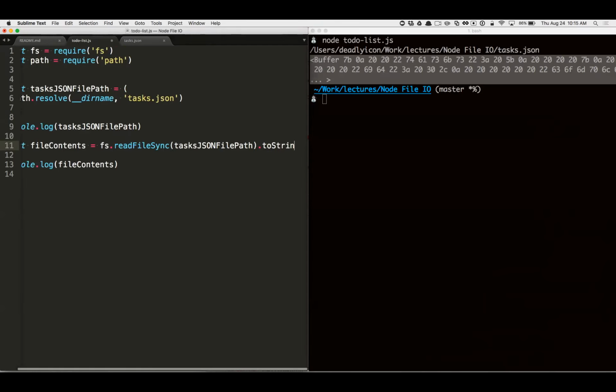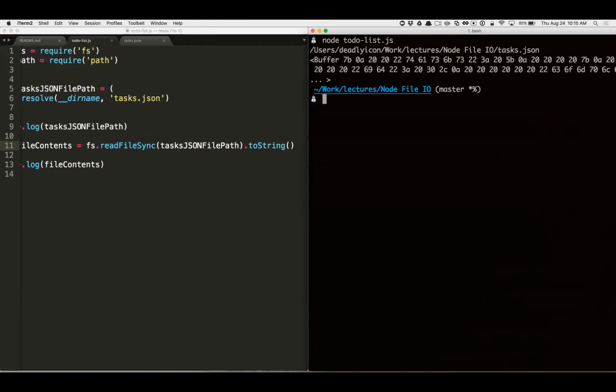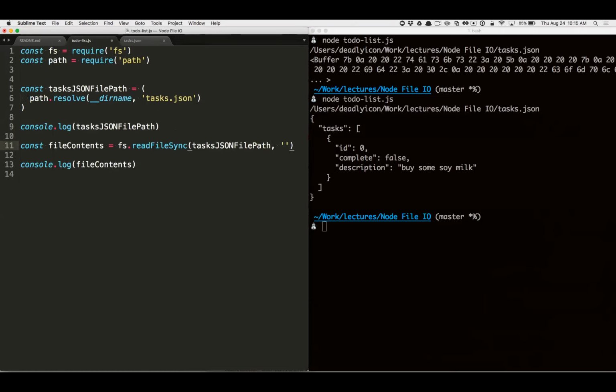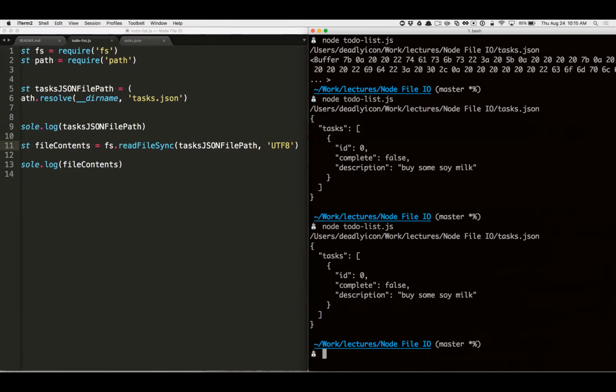And so we're just going to tack on a toString at the end here. And what that's going to say is, okay, buffer, go fill up yourself with everything you can get from this file and then convert it to a string. So is there any difference between doing the toString or giving readFileSync the second argument that says UTF-8? Let's find out. If we, there's the toString, and then if we give it the second argument, what is it, UTF-8 or something, or just 8? Like that? I don't, yeah, that's interesting. I didn't know that it would do that.